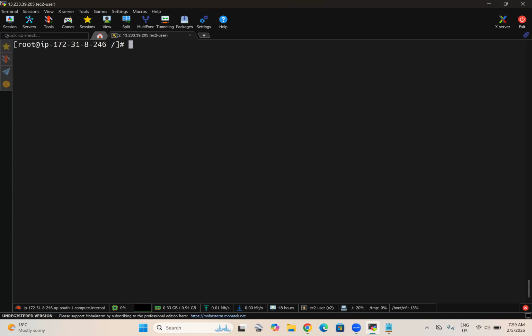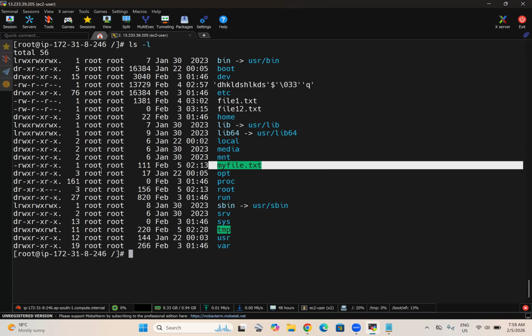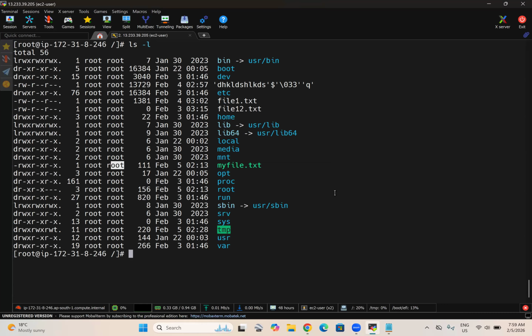This is how you can create a file, you can create a directory, and you can assign permissions. You can change the permission also, but we never do that. We can change the owner also. Who is the owner of myfile.txt? Root is the owner, right? Root is the owner. You can change the ownership or the owner also. How?